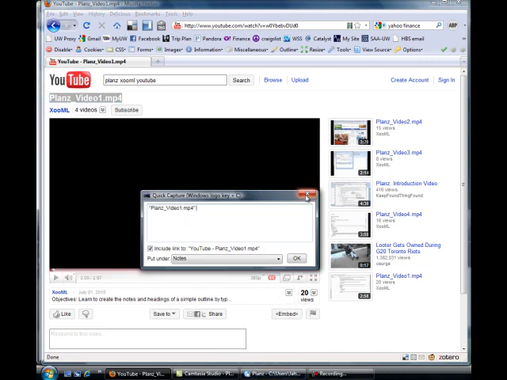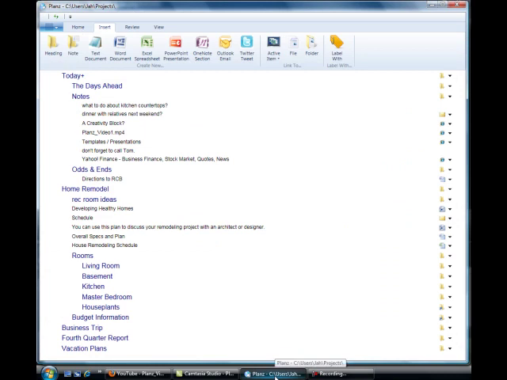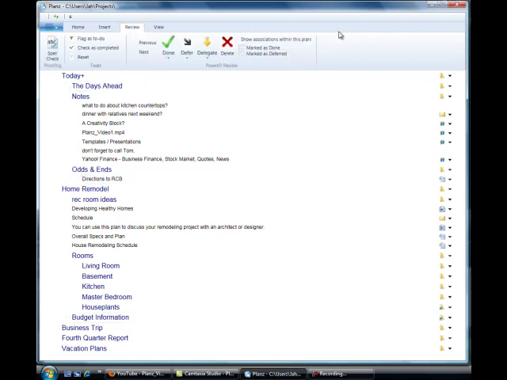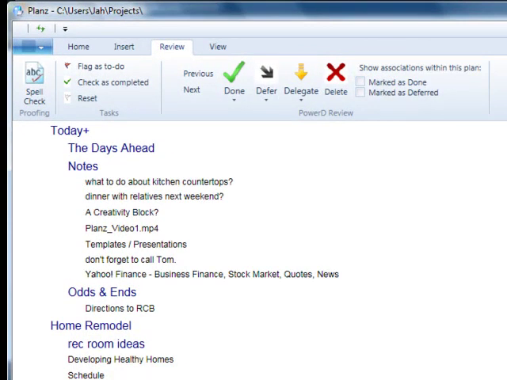But capture is only the first step. For information captured, how to connect to the tasks and to-dos that I need to complete, and how to be sure that these tasks and to-dos are completed on time. For time and task management, I turn to the operations of the Review menu.